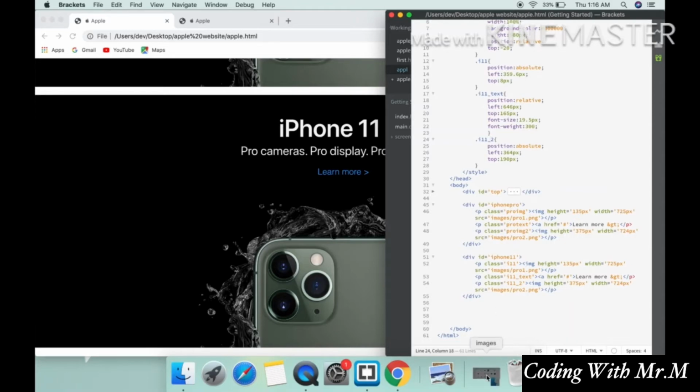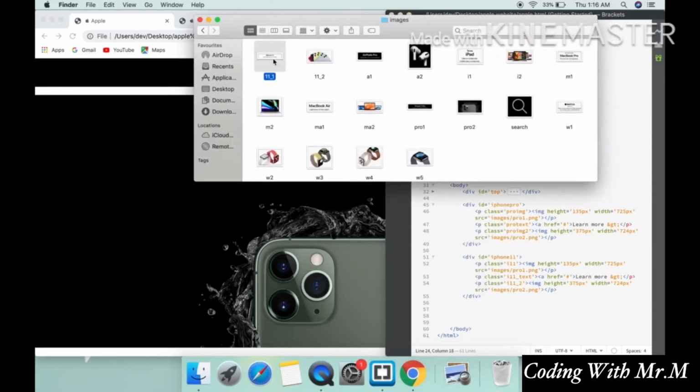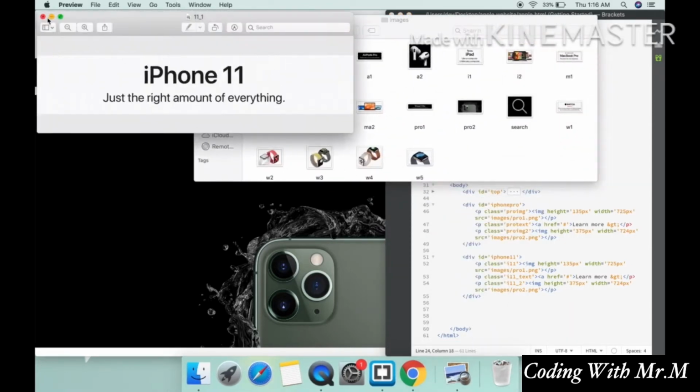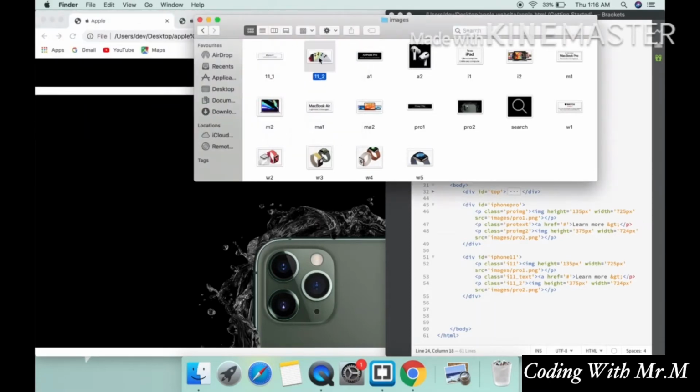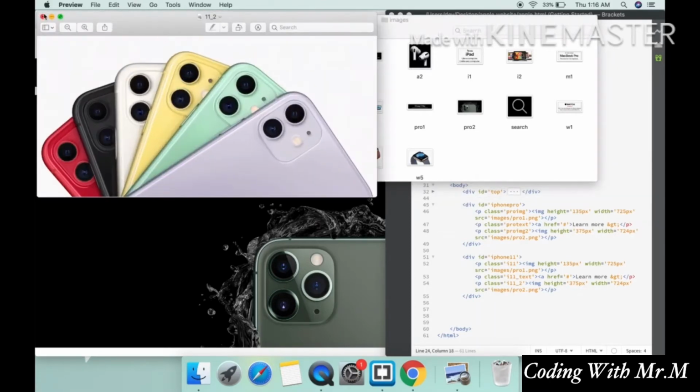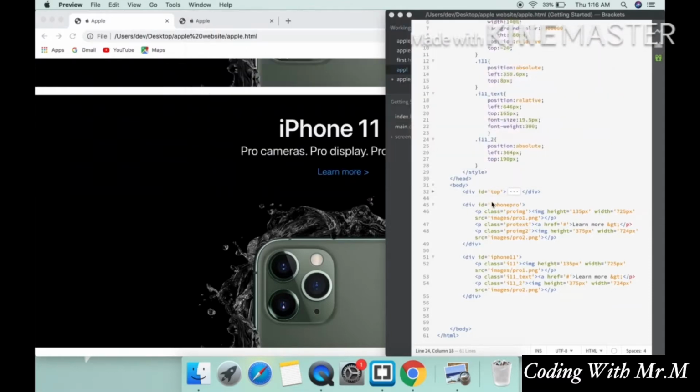The images for iPhone 11 are these, 11 underscore 1 and 11 underscore 2. So just change these to 11 underscore 1. There we go. And this one 11 underscore 2.